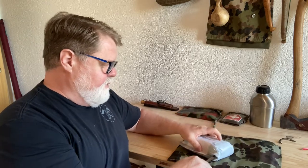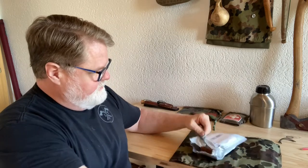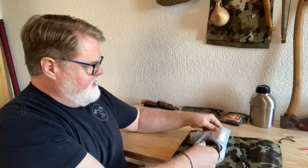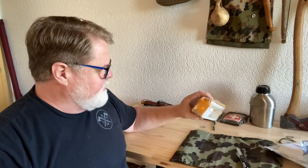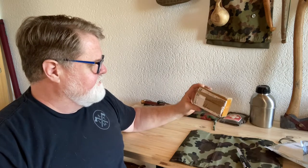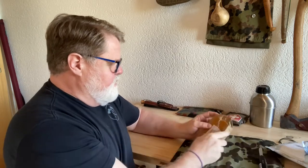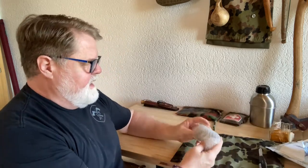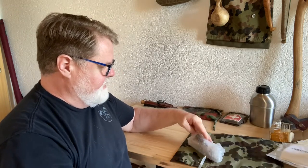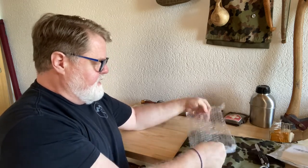We're going to open it up with a pocket knife here, cut it open without damaging anything inside — it should be inside a box actually. Apparently they did a customs check on it and they weren't able to put it back in the box correctly. It did come from China, so they opened it up — typical, they're controlling everything nowadays.